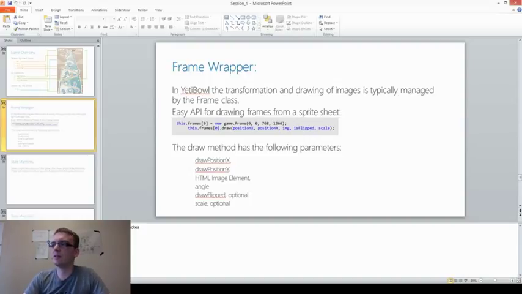And this frame has 6 different parameters: the draw position for both X and Y, what HTML image you're using, the angle. This isn't built in, and it was another reason we added the frame class. Having an angle means that you can rotate your entities, like the snowball when it's rolling down the hill.